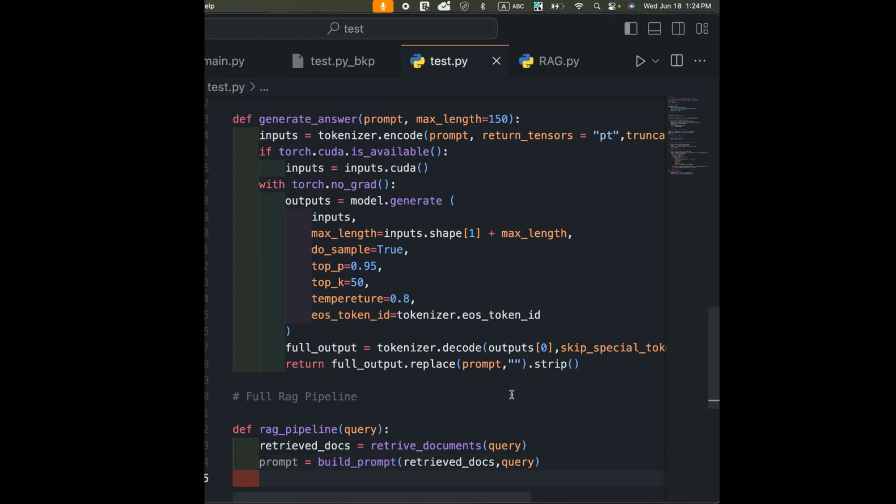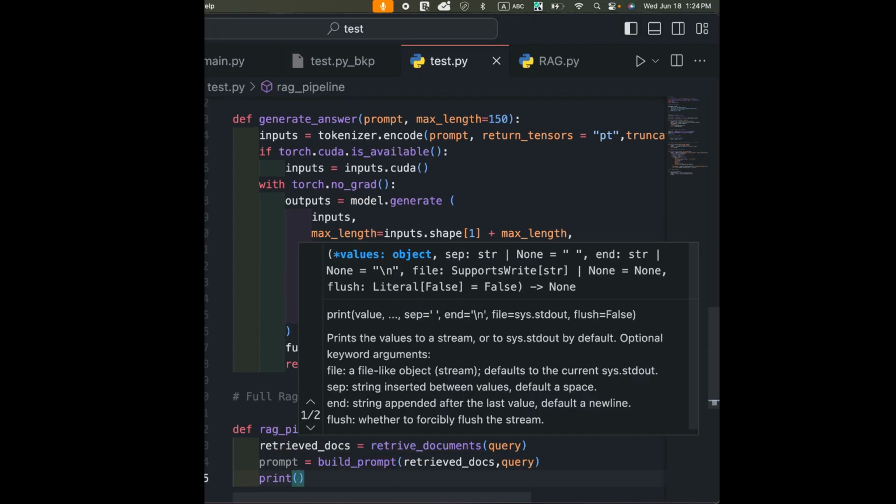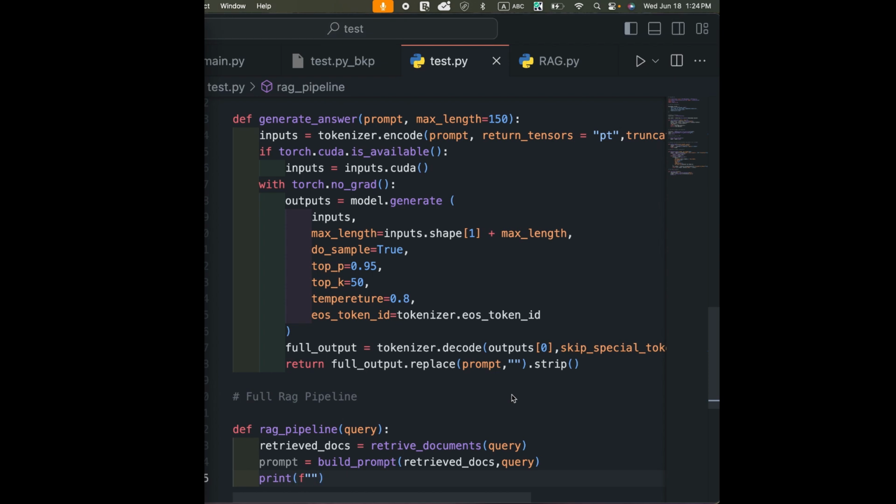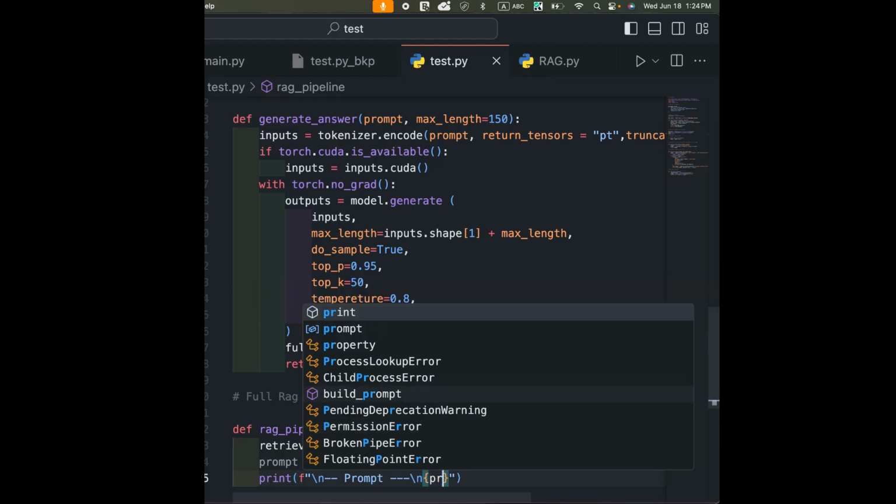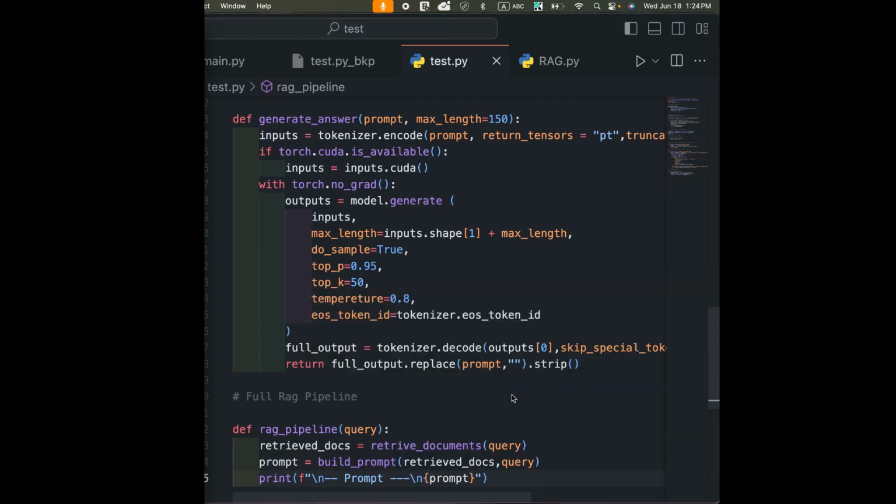Alright, so now we can go ahead and print this F function, then a backslash n, hyphen hyphen, the prompt, and then just like that, backslash n. We're going to print the prompt because that's the reason we used it.